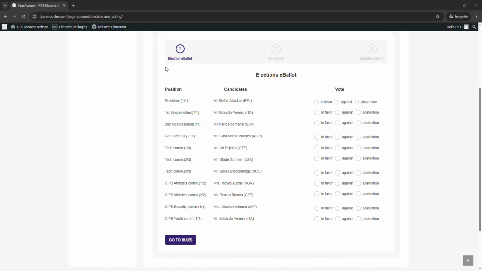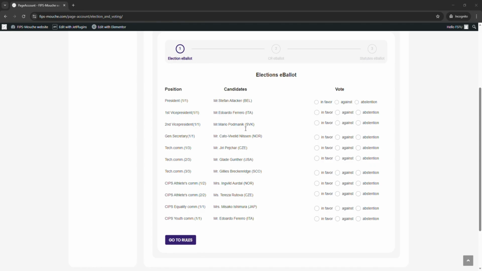You can see in the header of the ballot 3 labels of the tabs, and the one that is active is shown in bold font. The rest that are still ahead are less visible. So all the time when you move forward, the next step will be highlighted.